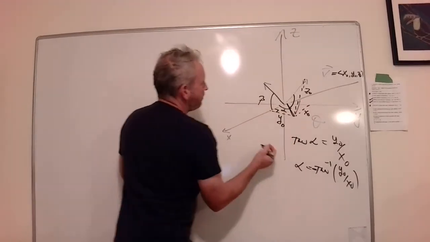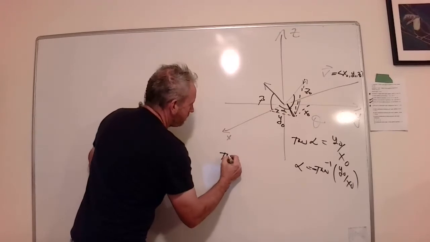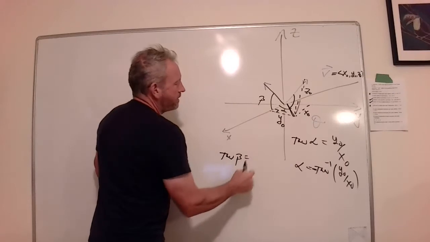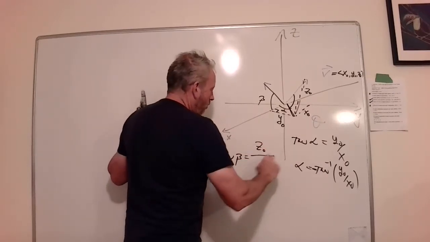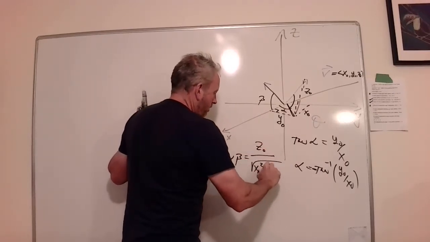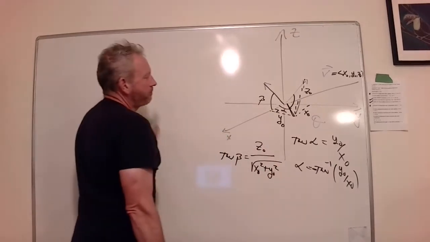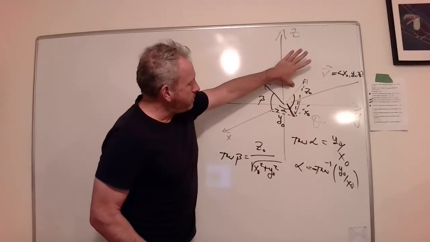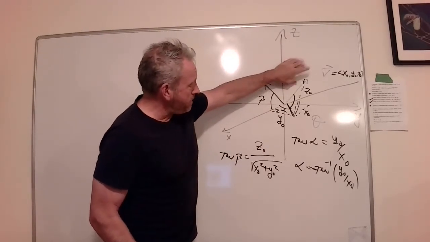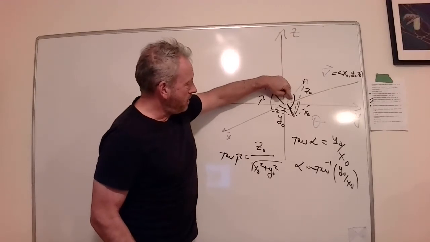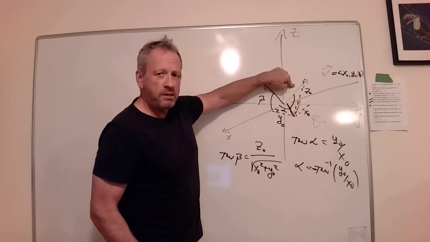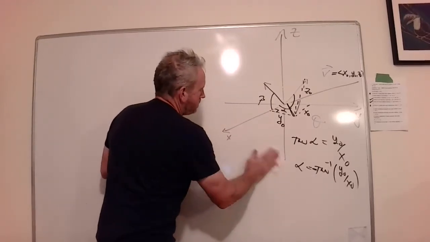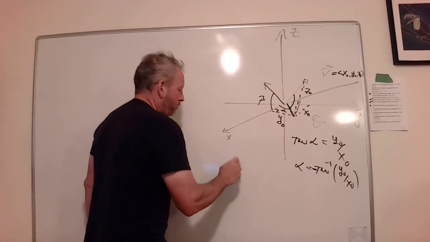Okay, fine. We'll do it that way. So what do we have here? Tangent of beta is opposite over adjacent, so that's z sub naught over the square root of x sub naught squared plus y sub naught squared. Notice what I could have done here. Like I said, I could have assumed that magnitude is 1. And so instead of using tangent, we just as well could have used sine. So sine of this angle would be z over this. Oh, that's so much nicer. Let's do that. It'll be so much nicer looking than that horrible expression.